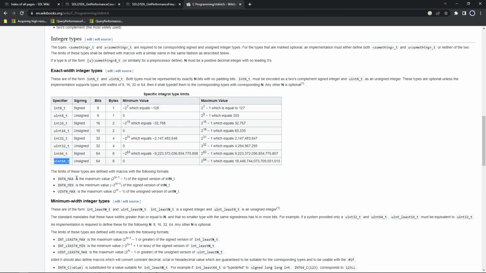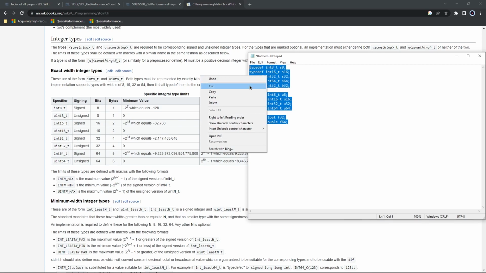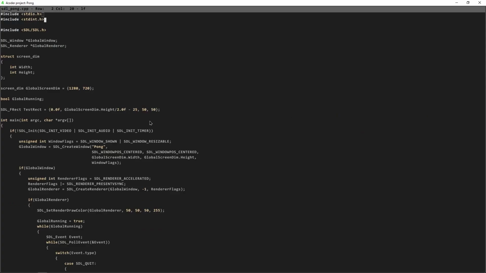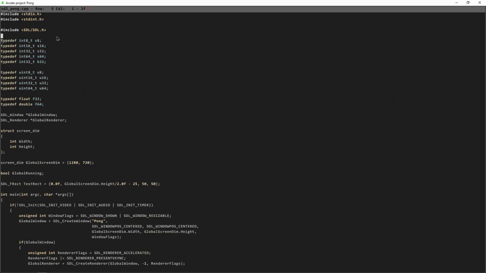But I'm actually gonna go one more step beyond that to make it even more convenient to use, because I don't like these names. They're a bit long. They have this _t after them, which is painful to type, cumbersome to type. So I have my own typedefs here that I use. So I'm just gonna copy these and paste these into my application here. And these just line up to the same ones from the stdint header, but I'm just typedefing them into even shorter names.